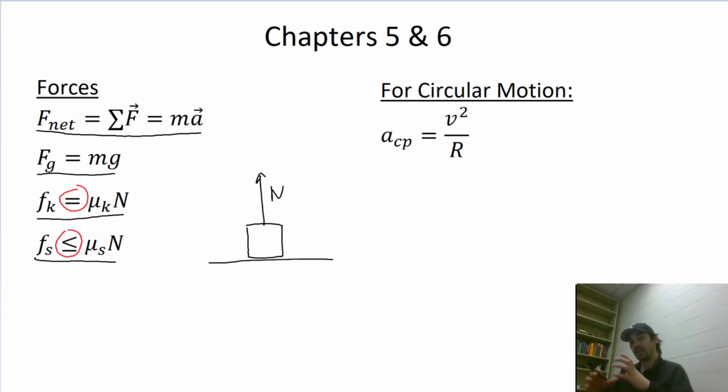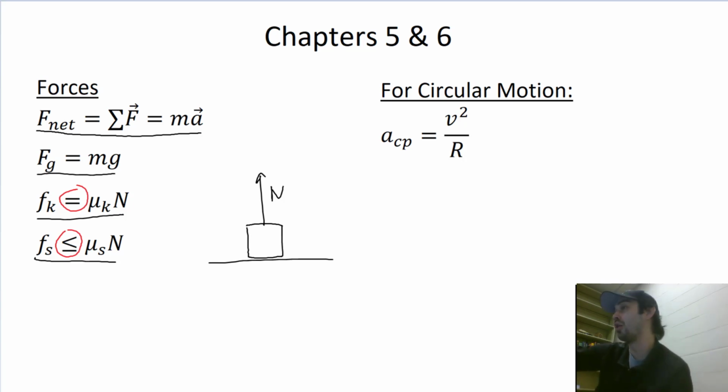And what this tells us is that if something's at rest and I start to push it and I'm increasing that force, the force of static friction is always going to just exactly balance what force I apply to it until it reaches a maximum value and then the object starts to move. So if the force of static friction was always mu s times N, what that would say is that the force of friction could cause something to move in the opposite direction. And we know that that's something that's not true.